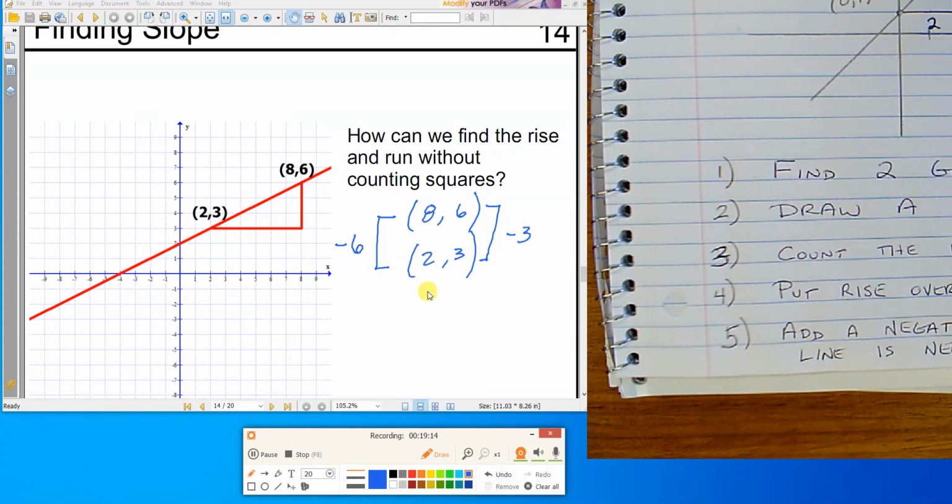Notice that this right here, this is the x-axis, or the run. And this would be the y, which is the rise. So this is your rise, and this is your run. Rise over run, which simplifies to 1/2. Notice 1, 2, 3. 1, 2, 3, 4, 5, 6. 3/6, 1/2. If you don't understand this method, that's okay. You can do it by counting squares.